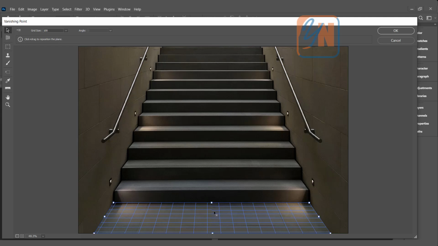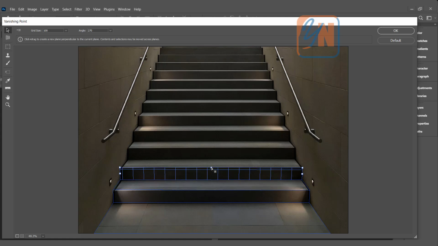Now on this point, if we will press Ctrl key and try to create another perspective, automatically Photoshop will follow the direction of this perspective from left to right, and it will create 90-degree perspective. Press Ctrl key. Look at this. It will follow 0 to 90 degree.